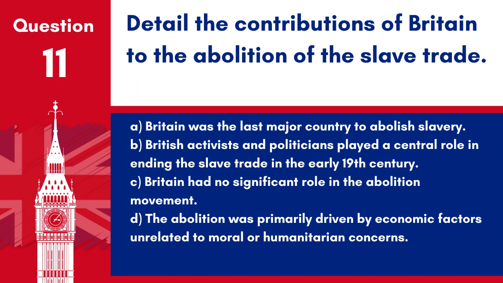Question 11. Detail the contributions of Britain to the abolition of the slave trade. A. Britain was the last major country to abolish slavery. B. British activists and politicians played a central role in ending the slave trade in the early 19th century. C. Britain had no significant role in the abolition movement. D. The abolition was primarily driven by economic factors unrelated to moral or humanitarian concerns.